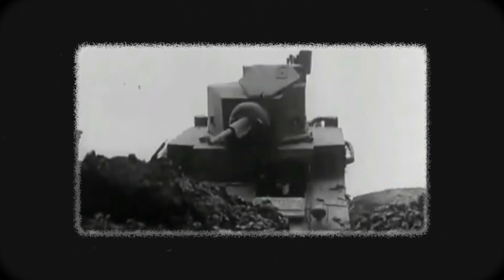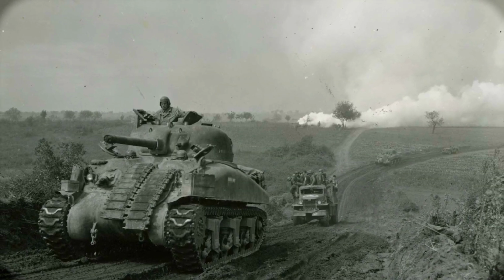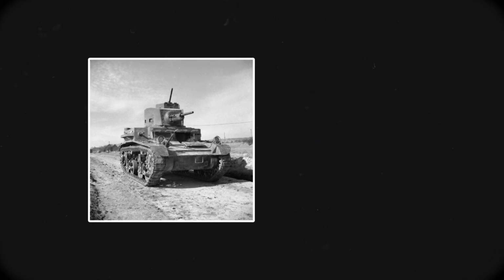At the time, tanks like the M2 were pretty small compared to the heavyweights of World War II. But don't be fooled by the small size. This tank played a crucial role in developing the tactics and technology used in later, more powerful tanks like the famous Sherman. The M2 had a maximum speed of 36 miles per hour, so it had the capability of doing fast and sneaky maneuvering whenever it needed.